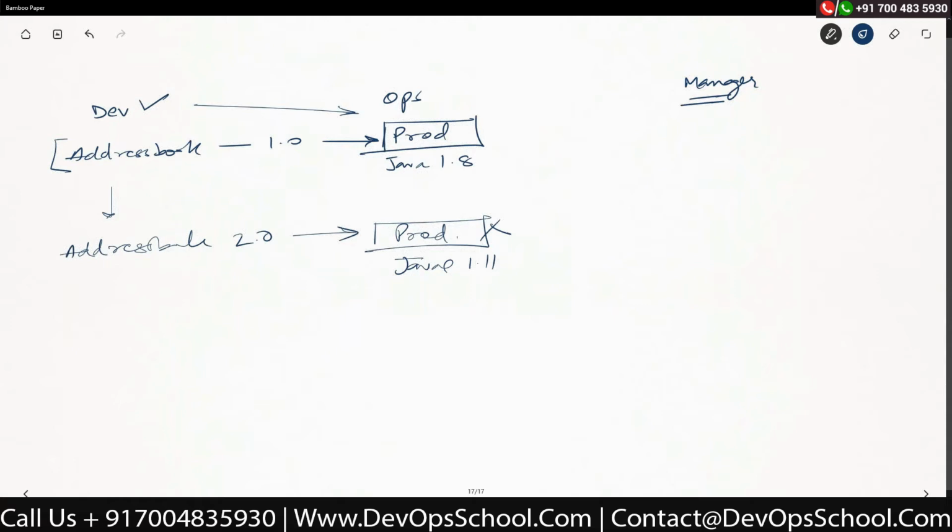This is a problem. Although it is a fictitious scenario here, this is a very real problem which is faced when there is a communication gap between dev and ops. And this gap is sometimes due to miscommunication, sometimes due to role differences, right? The operations guy's primary responsibility is making sure that infra is up.